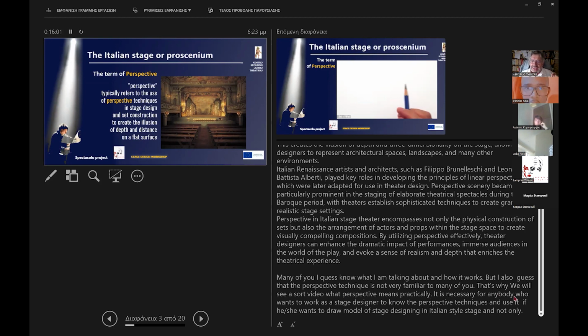It is necessary for anybody who wants to work as a stage designer to know the perspective techniques and the rules of this and use them, if she wants to draw a model of a stage design in Italian stage and not only. I will send you probably today or tomorrow an exercise about the meaning of the perspective and vanishing point. Now, let's look at this video, which is very analytic.